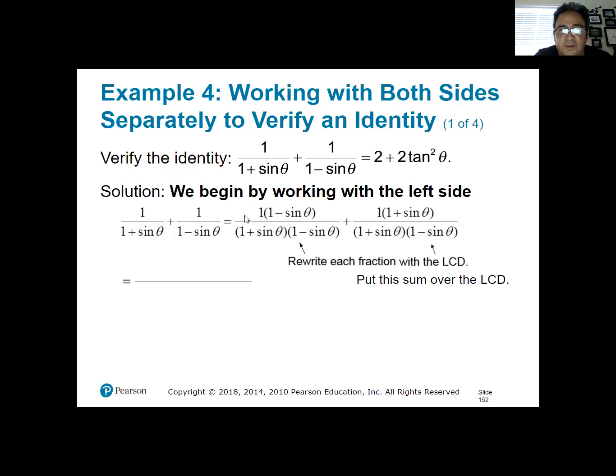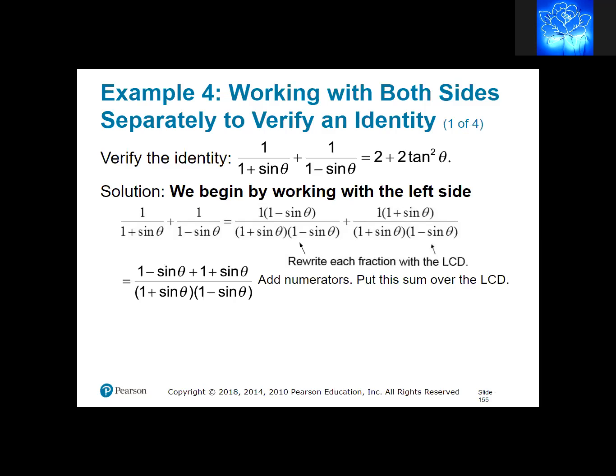Now I can just use the distributive property and rewrite all these over the same denominator. Would it just be like 1 minus sine squared theta? When I distribute this one, it's going to give me 1 minus sine theta, and then plus 1 plus sine theta. This is like the difference of 2 squares, isn't it? They're conjugates, yeah, kind of, sort of. So you see that? That's where you end up. Everybody okay with that?